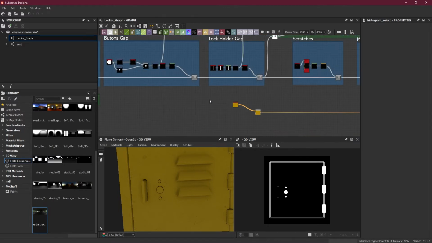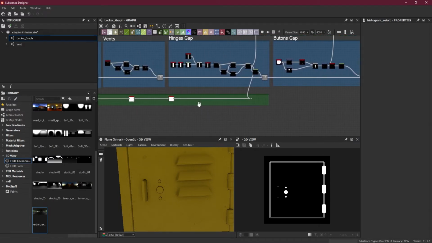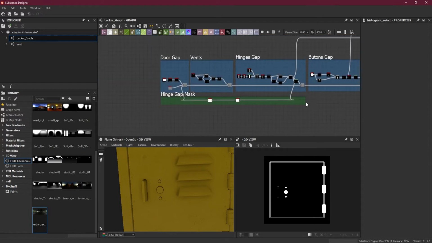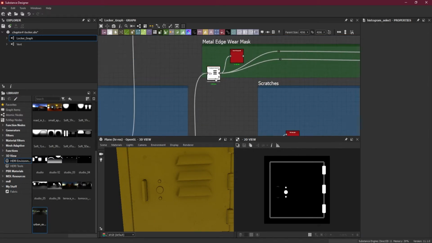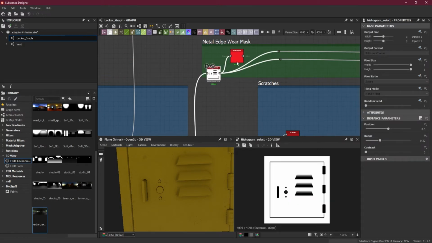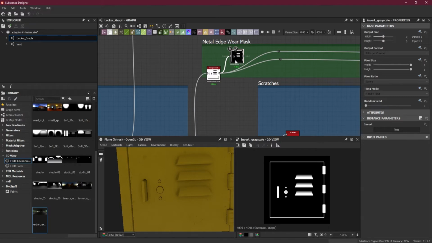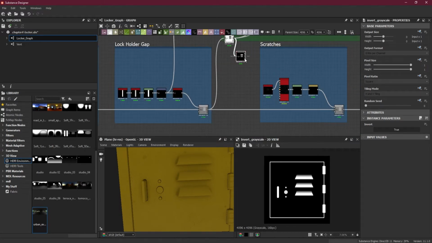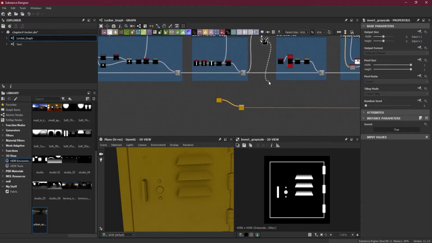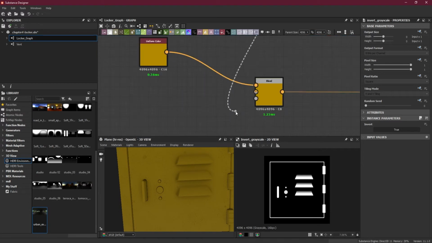We can use any existing mask here. Let's see, what do we have here? Yeah, we have this one. Let's move it down here and put it inside here.